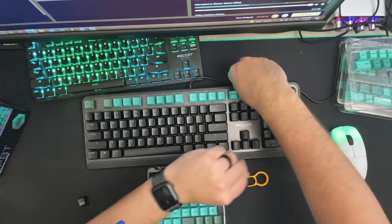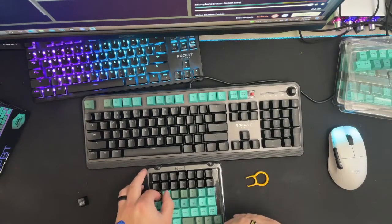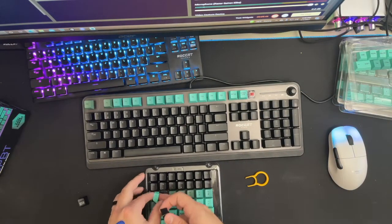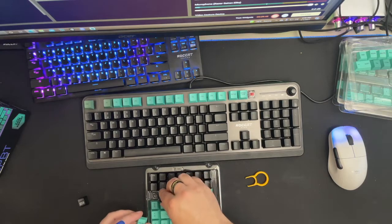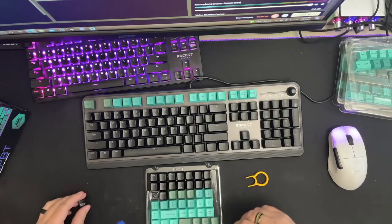Don't tell me to almost stand, Apple Watch. How about you almost stand? Oh, yeah. There we go. Look at that. It's coming together.